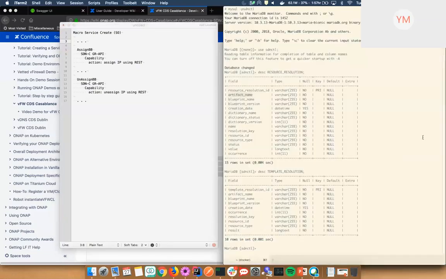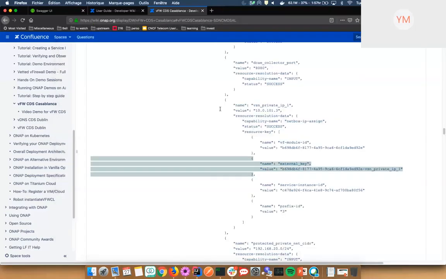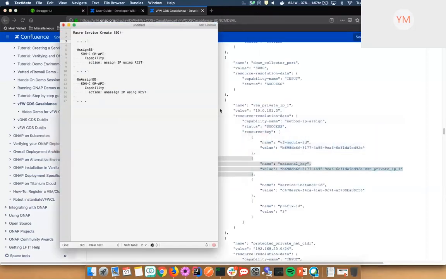Real quick question. Trying to understand here, even in this case, what is the dictionary name? Hang on, Brenda, there is a question here. So you're showing the empty cell. Yes. And did I hear you say that what's not happening today is some of that resource key is not being saved? From a CDS perspective, we don't handle the life cycle of resources.